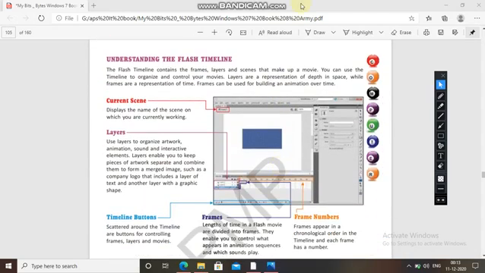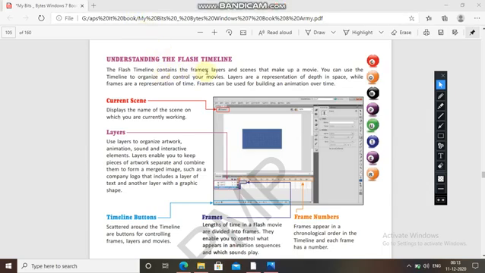Now, understanding the Flash timeline. Like Photoshop, which you have done, in this also you have to remember all the things and concentrate on this, because now the chapters are totally different from the previous classes. You have to keep your mindset for these. It's not like you have read and done the question answers. If you want to learn something, then of course you have to focus on this.